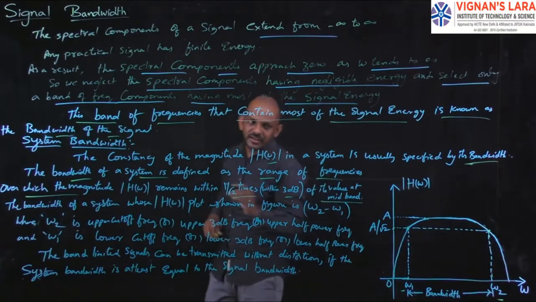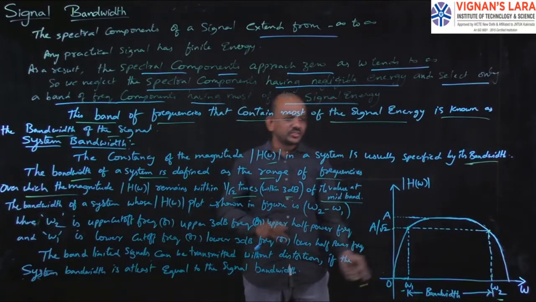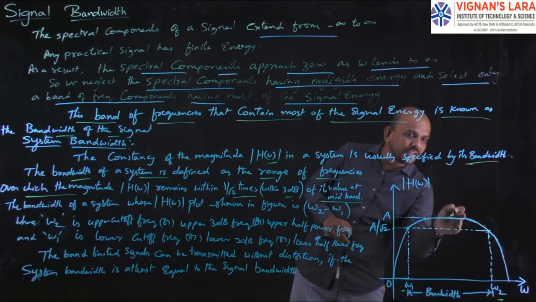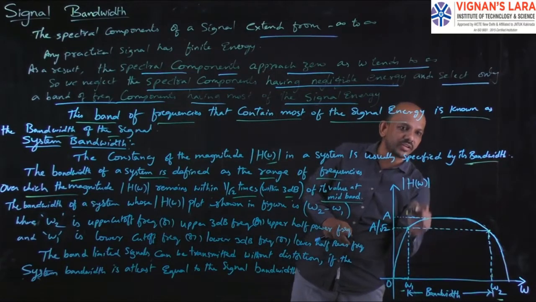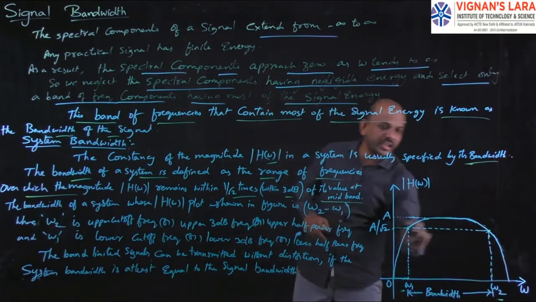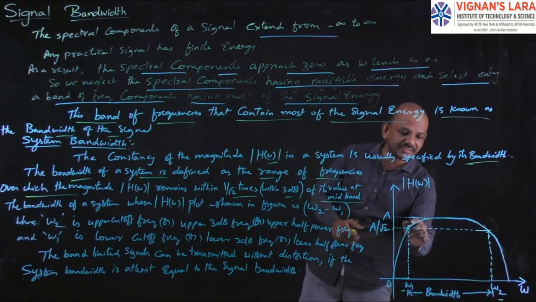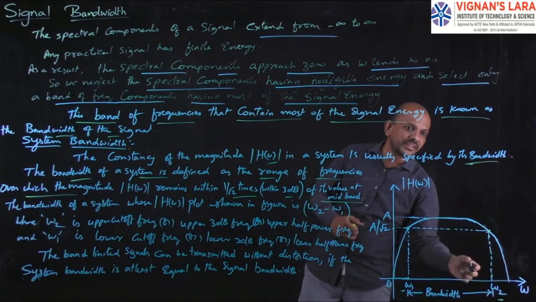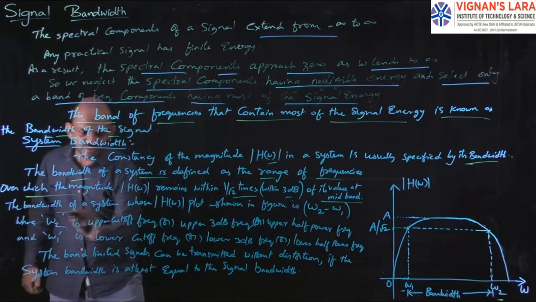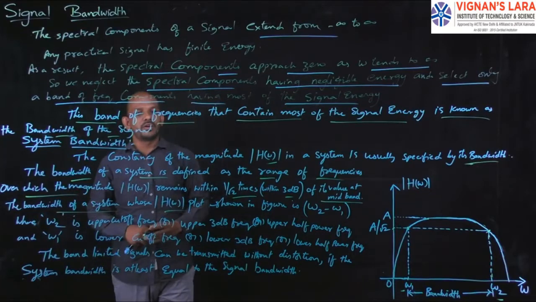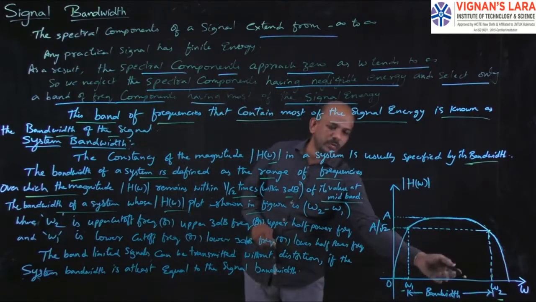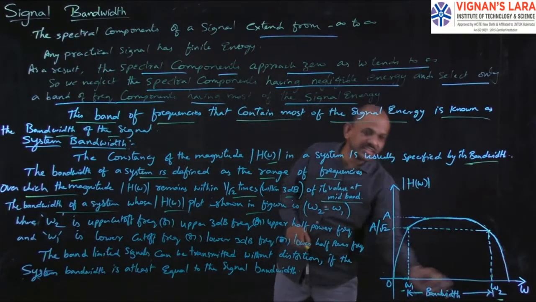Okay. Simply, if you consider this in decibels, that is dBs, this is minus 3 dB of its maximum value, that is minus 3 dB of the value at the midband. If it is in decibels, we have to go for minus 3 dB. So maximum value minus 3 dB, and we draw a line and it will cut the curve at 2 points. Extend those points onto the omega axis, then I will get the bandwidth in dBs. So the bandwidth of the system whose magnitude of the transfer function plot is shown in the figure is omega 2 minus omega 1.